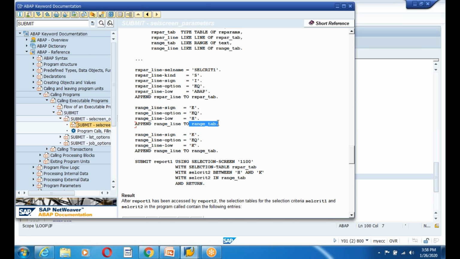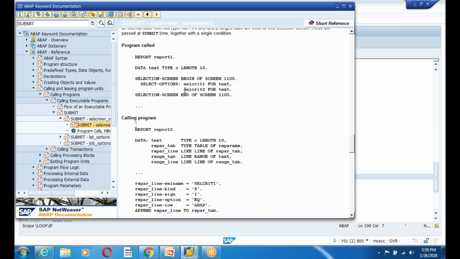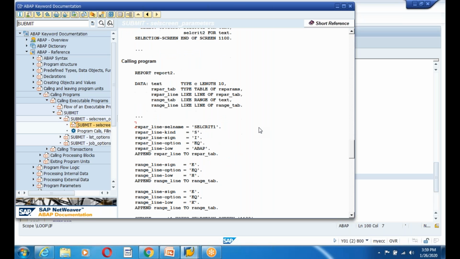This is the range table. Selection screen with the selection table. Equal, include. So this is the code we need to build, guys.